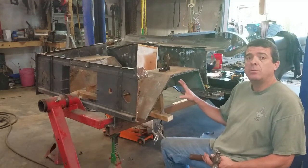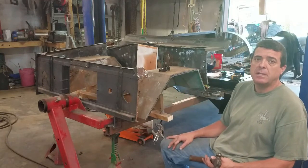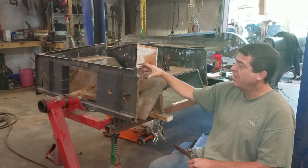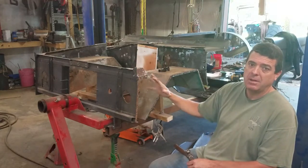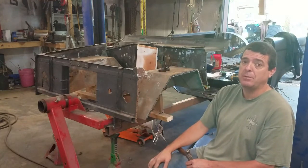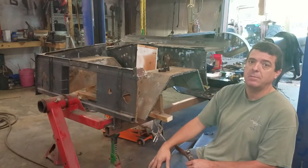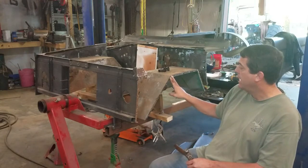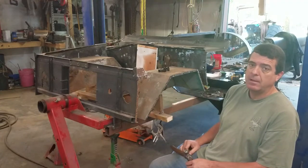The apron removed. I've got it separated. I'm going to keep the wheelhouses because they're in good shape. I'm replacing the radiator support, so I left enough material where I could lay the new apron on it. Again, I try to keep as many pieces in place so I can just sort of keep running my metal to it, and then as I get to it, I'll replace it systematically rather than just blow it all apart. So I'm just going to dolly out a few of these spots that I drilled out and get it ready, and we'll set the panel up here and see what it looks like.